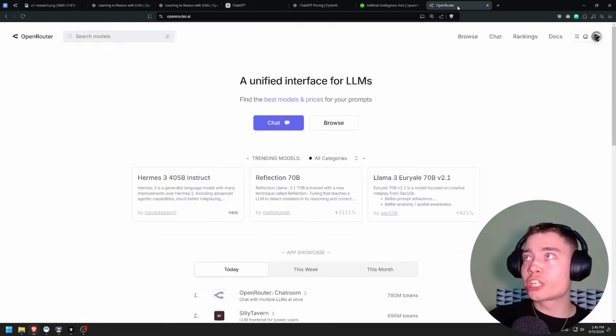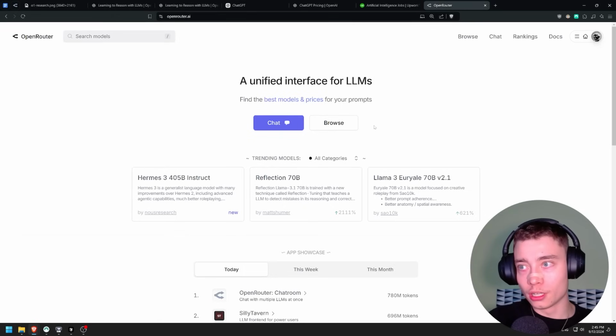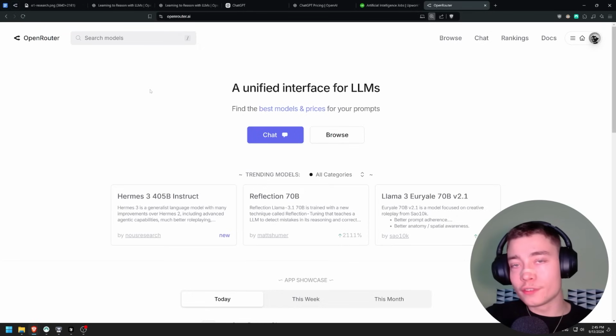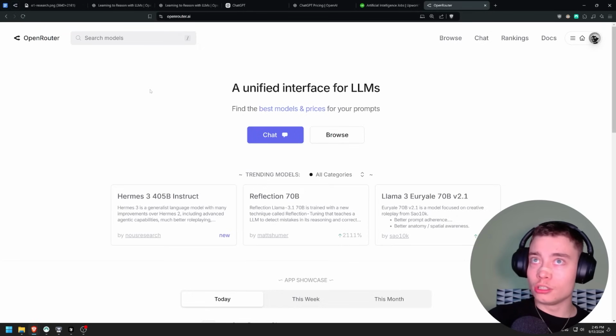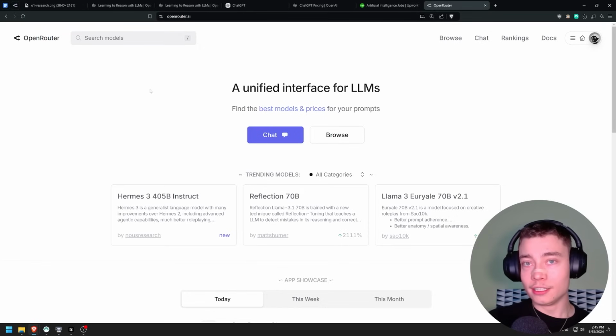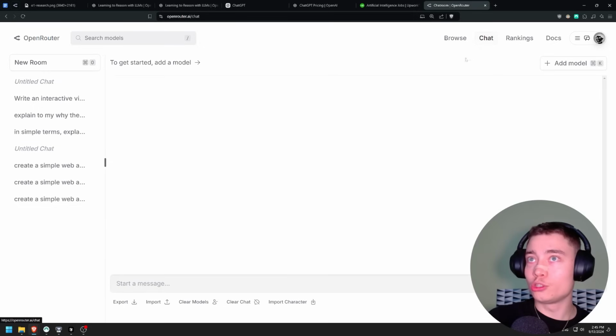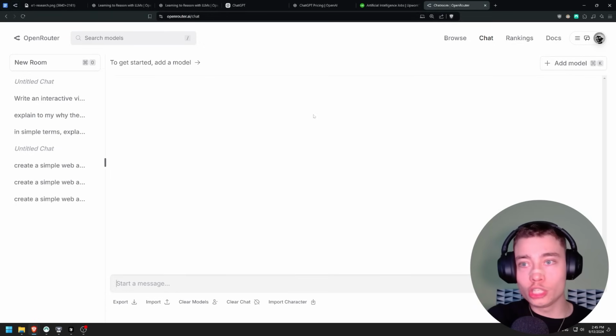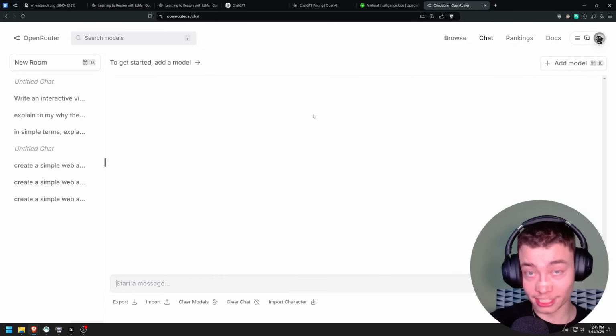Now, because of the message cap being so low, I decided to find a way to use this model without any limits. Easiest way probably is through OpenRouter. So this is an AI tool that lets you chat with different AI models. And the reason we need to use a third-party tool is that in the API, you actually cannot use it. If you try using O1 through just the OpenAI API, you will get a big red message saying you don't have usage tier 5. And to get to usage tier 5, you need to spend at least $1,000 with OpenAI.